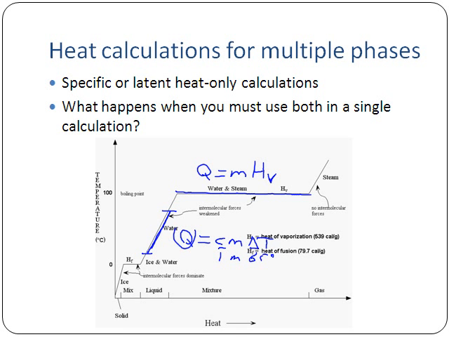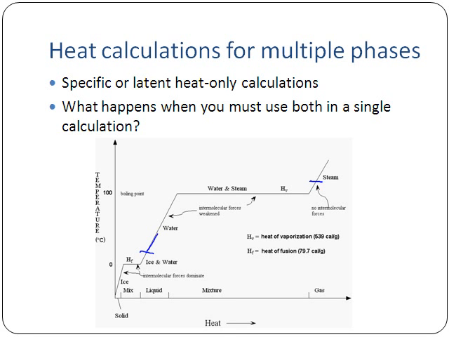But what would happen if we didn't have a situation like that? We had something that was a little more complex. And instead of having the temperature go from, say, 10 degrees Fahrenheit up to 75 degrees Fahrenheit, what if we went all the way to 110 degrees Fahrenheit? Then we'd have to go all the way up the liquid phase. Then we'd have to boil it off. Then we'd have to go up the steam phase. And in that case, we don't have a calculation that's able to do all three of those.